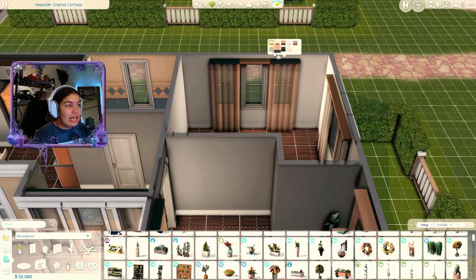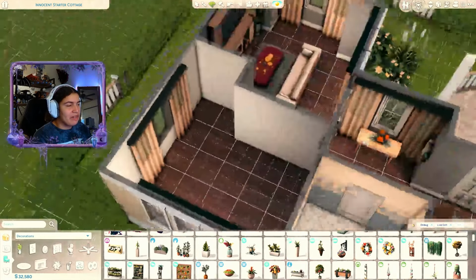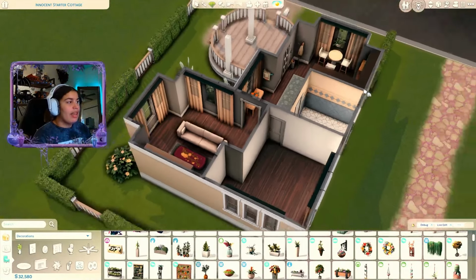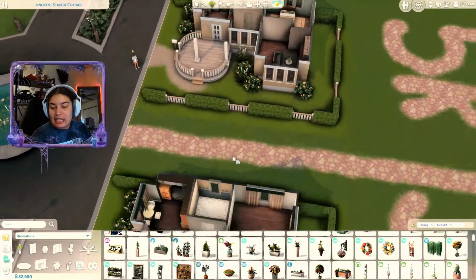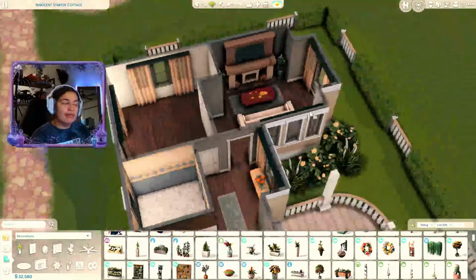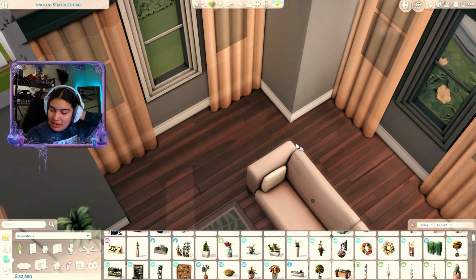Yeah. This house has also taken a lot longer than the other one so far, because it's taken about the same time right now as it did for me to finish this entire house. And I only have two rooms, or one and a half rooms, done. So that tells you how much the difference in budget can also affect the time that it takes you to do a build.